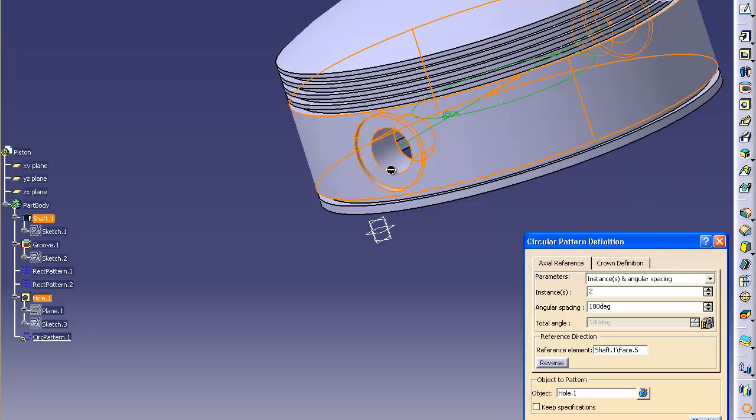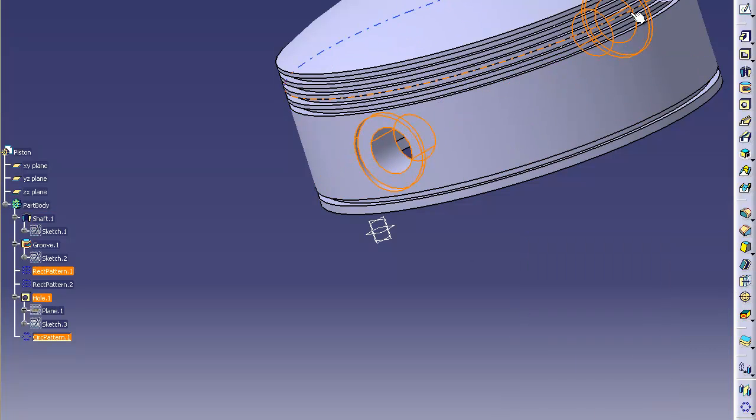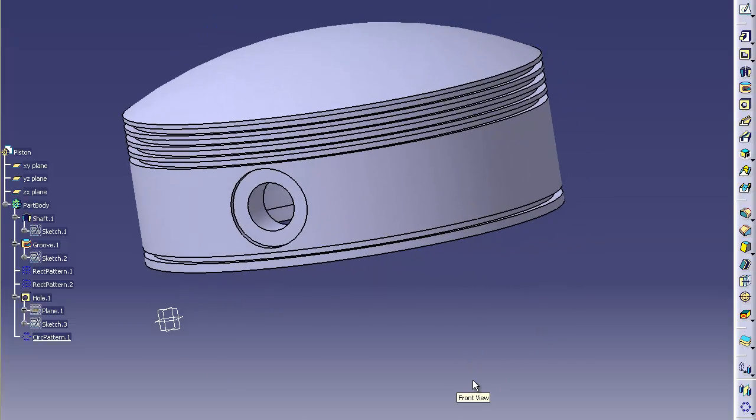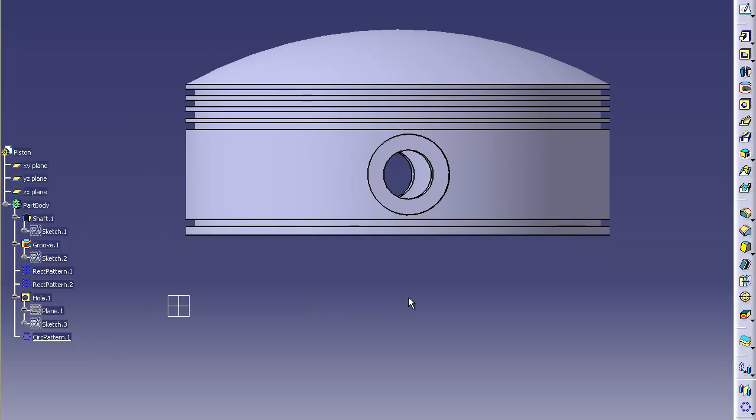Now, these two parts aren't perfectly aligned with the front or right side view, but that doesn't matter because this is a perfectly symmetrical round piston. So when you go to constrain it in assembly, all you have to do is use these 2 holes that you've just created as your reference points, and you'll automatically get the piston in the correct spot. Now, that's all of it. So just make sure everything you've done is correct, make sure it looks pretty, and click save. And you're done.